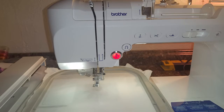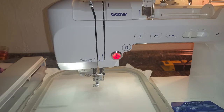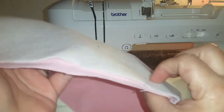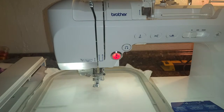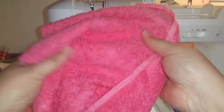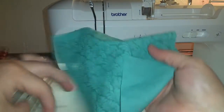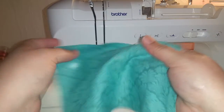This tutorial is for one of the in-the-hoop baby bibs — this one is the 8x12. I created a new motif design that's really cute and I'm excited to see how it looks, so I figured I would do the tutorial while I was at it. You're gonna need some fabric for the top — I just fused fleece on the back, but you can use felt or whatever. Then you'll need something for the backing; this is just scrap towel I have from making my hooded towels.